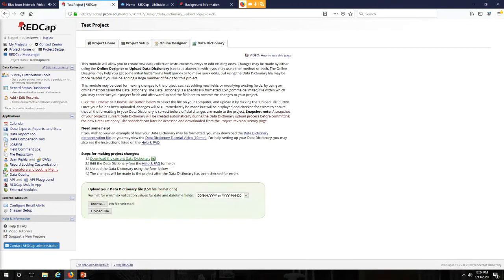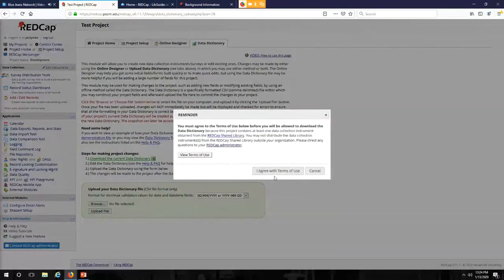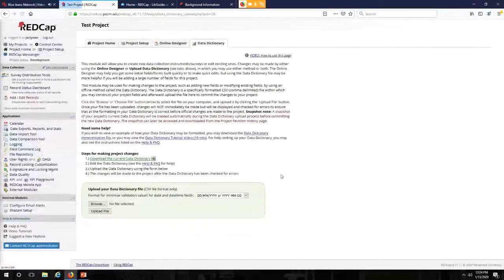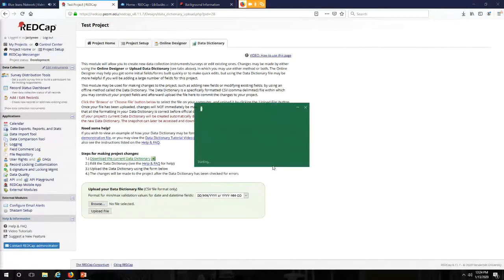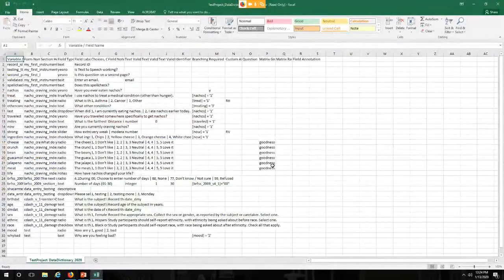I've already done a bunch of questions for this, so I'm going to download the data dictionary. The data dictionary is great if you have a lot of fields that are going to be very similar but have slight changes. That way you could just copy and paste rows and then upload it.